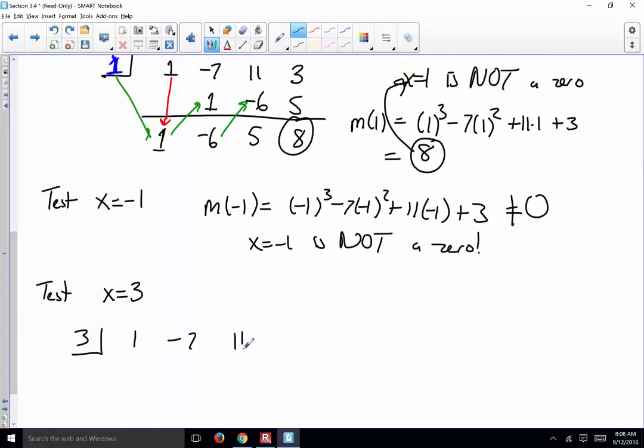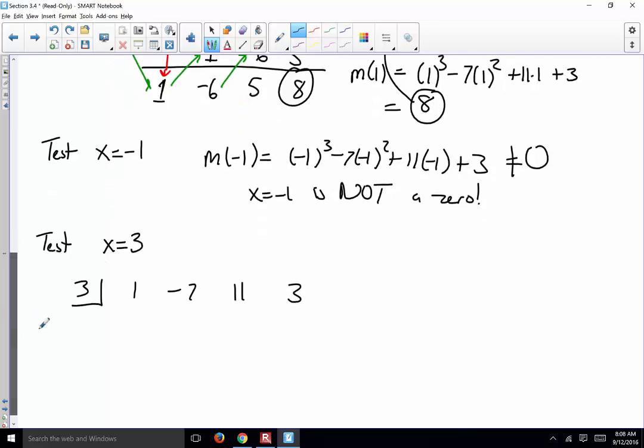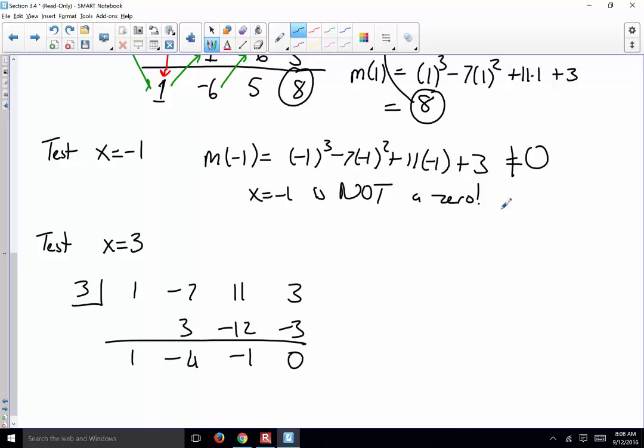When you are really used to synthetic division, it doesn't take too long. 1, 3, minus 4. Look how fast this is. It didn't take any more than this, right? So it's not too bad. I don't want you to quit doing this. Because the work here, once you catch the fish, is actually going to be used in the process next. So you have to do the synthetic division anyways.